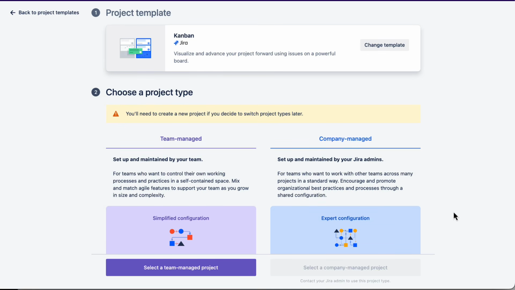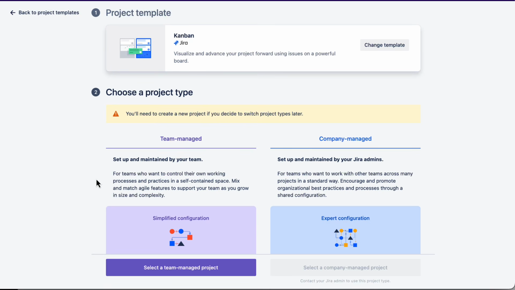And we already talked about this a lot in our previous video, but the one key thing I want to point out here is that you'll notice I can't even create a company managed project because I'm logged in as Valerie, who doesn't have administrative permissions. So anybody without Jira administrative permissions would have to contact a Jira admin to create that company managed project for you. The other thing I want to point out is up here at this top, this little disclaimer here.